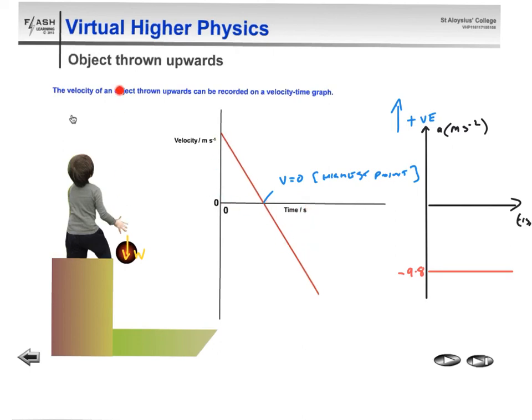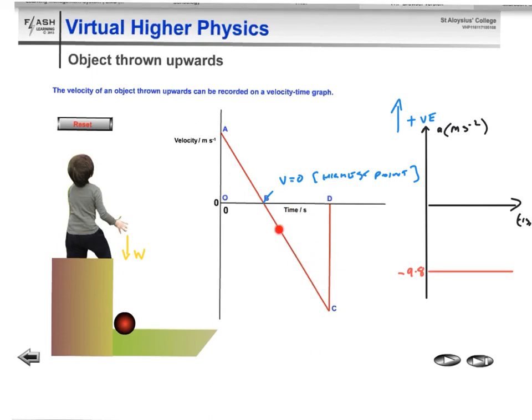In other words, it's gone up and back down to where it started, but in this simulation they're allowing it just to drop below the starting position. Okay, so your displacement would actually be negative there, because you're going to have a larger negative area here than you have your positive area at the top here. So when you add these two together, instead of getting 0 this time, you're going to get a negative displacement because the ball is now actually lower than when it started. So I hope that makes sense.